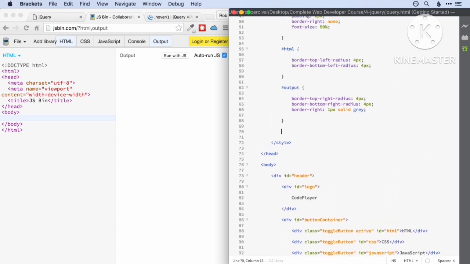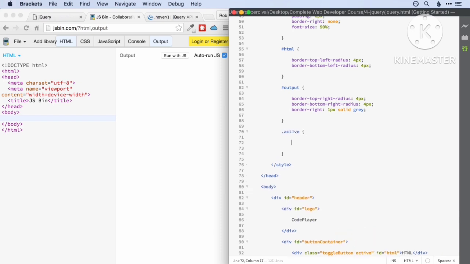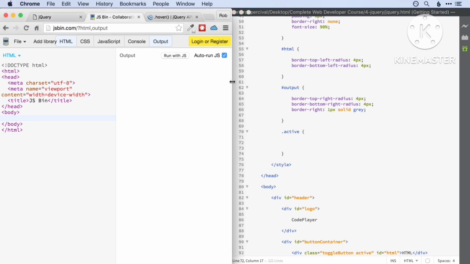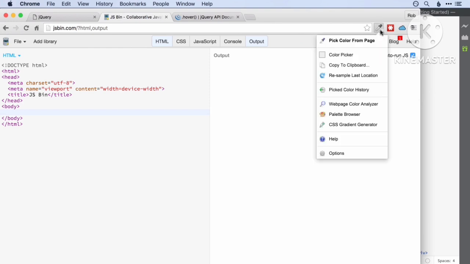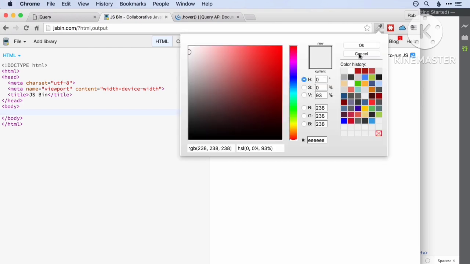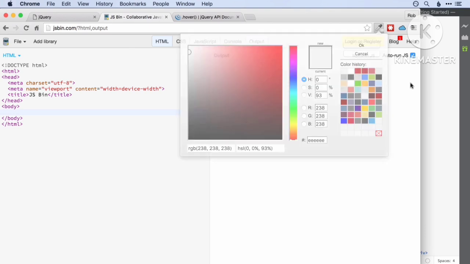So let's decide our stylings. Actually, all we want is for the background color to be that nice shade of blue. So I'm going to have problems getting that with my color picker because it's going to overwrite it, I suspect.